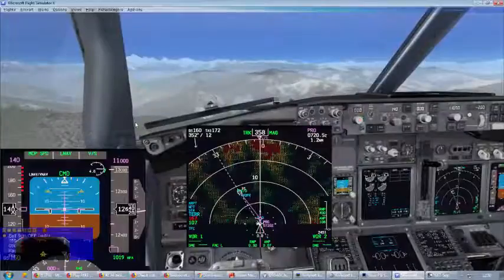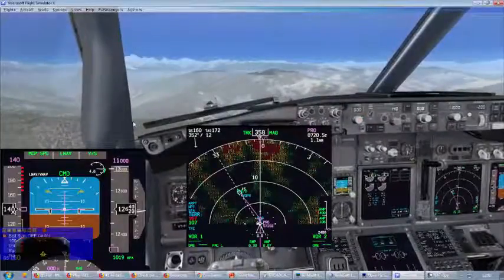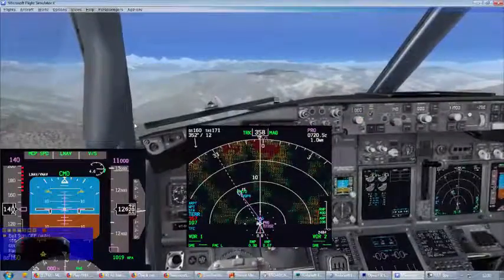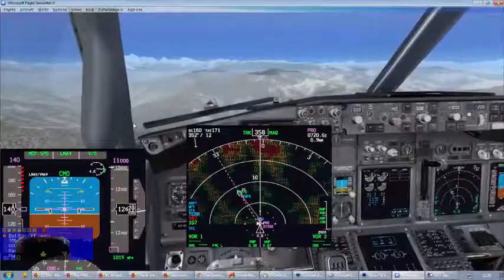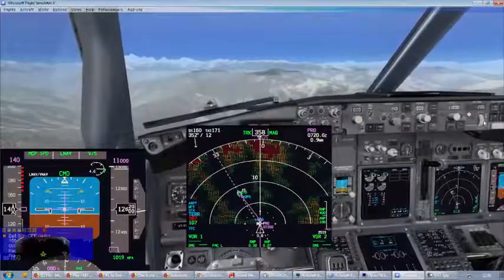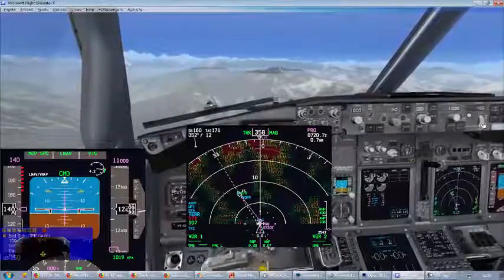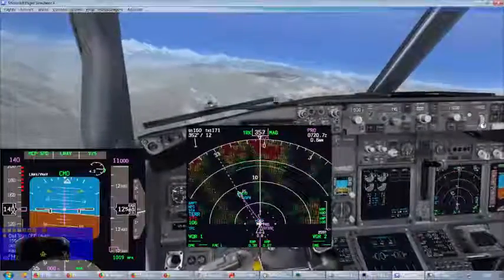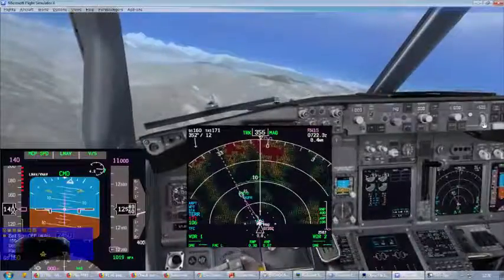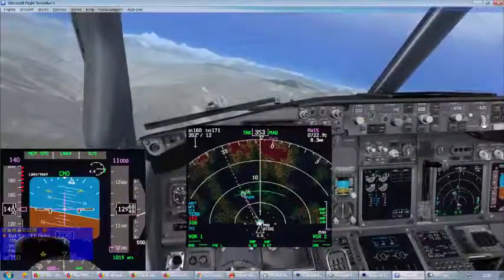I am scared of this hilltop, that my landing gear may touch on that, so I am not opening that. Okay, 200, 300, 500 feet per minute. 2,500.